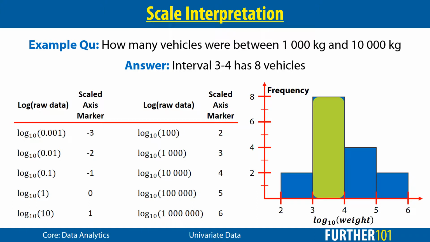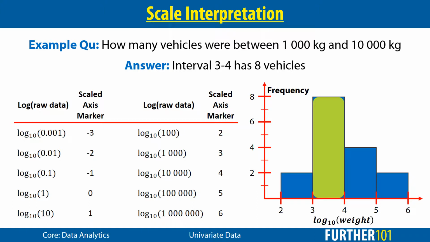If you're wondering why we can't just plot these raw values in place of the scaled numbers, it's because the markers on any axis must be separated by an equal distance. But the difference between each of these power of 10 raw numbers gets bigger as you move to the right. So we can't just plot 100, 1000, 10,000 and then 100,000. They don't have an equal distance between them. Whereas the scaled numbers change by 1 every single time, and so satisfy the rules of markers on an x-axis.